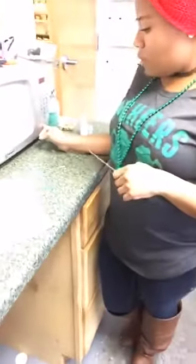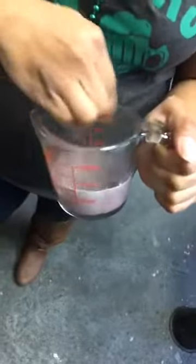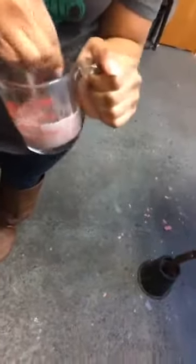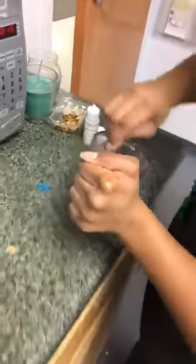So, purple is our next. Tiana's got that heating up over here. How's that looking? Interesting. Yeah. Looks purple. It's definitely purple. Kind of smells like oatmeal. Put a couple more drops of scent in there. It does really smell like oatmeal, though. Okay, it does not smell like oatmeal anymore. Okay, there we go. Purple time.